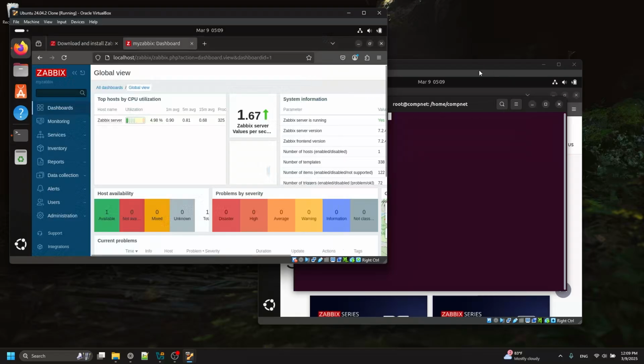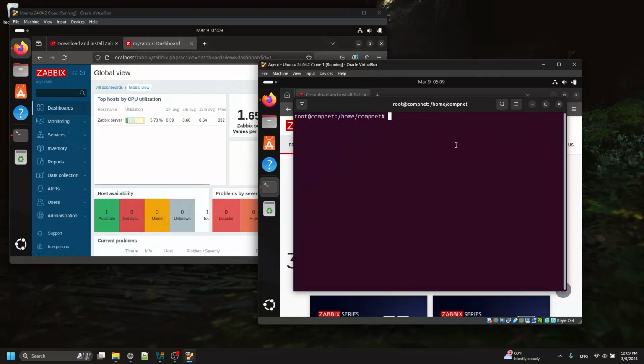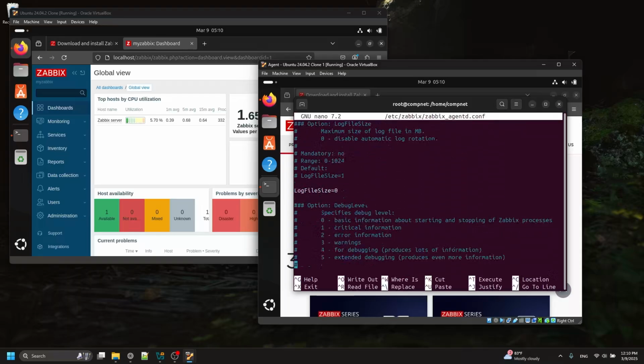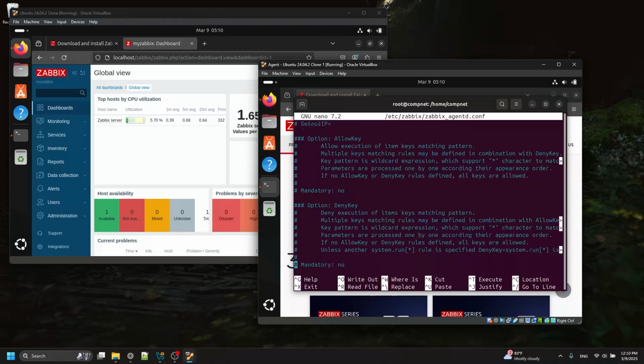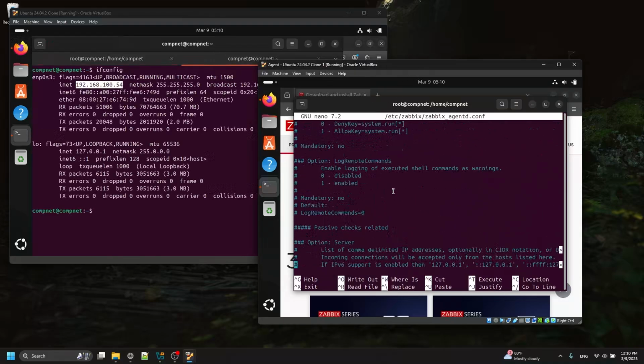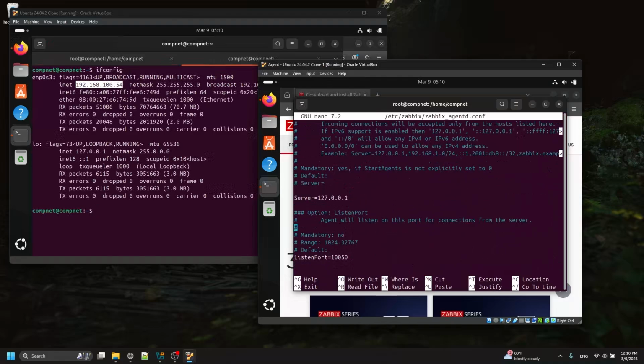Okay, minimize that, and let's go to the other machine, the monitored machine. We should do the same. Nano the Zabbix agent config, and we have to do the same. Make sure that it's pointed to the same server. The server we use was 3.54. So make sure to delete everything.